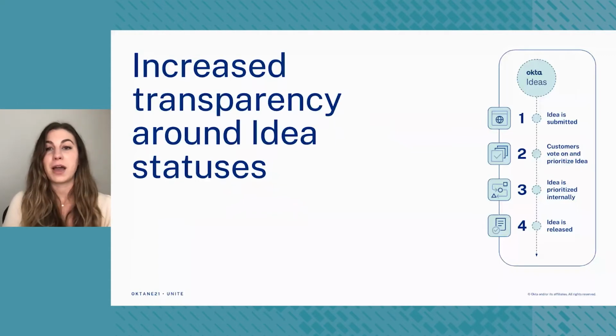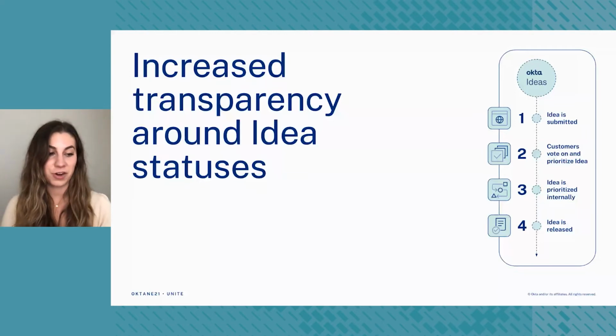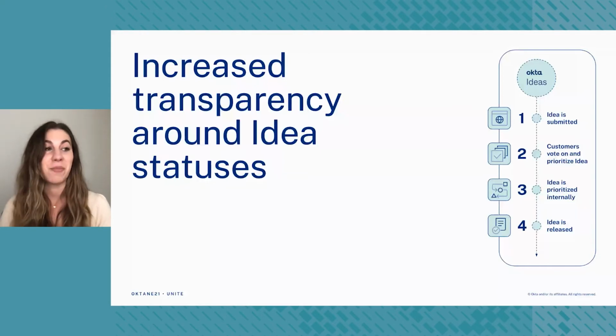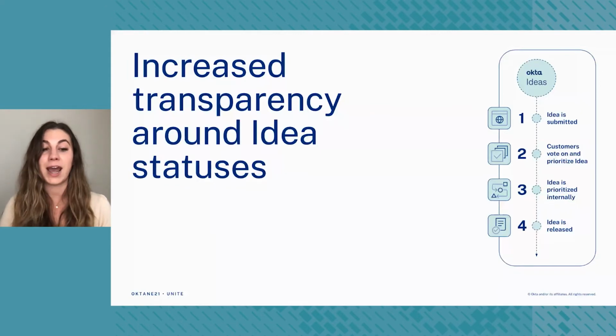We get a lot of feedback from customers around the awaiting feedback status. And we hear that, this is the status that an idea gets put in where it goes to die. You're not entirely wrong with that perception at this point. So what we are going to be doing this year is increasing the transparency around idea statuses and what they mean, and actually time boxing the amount of time that an idea can be within a certain status without being either approved or rejected. So hopefully that will help a lot with some of the confusion around the awaiting feedback status.